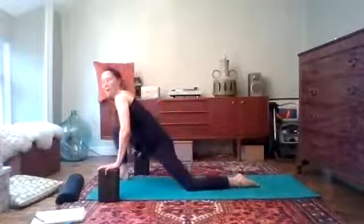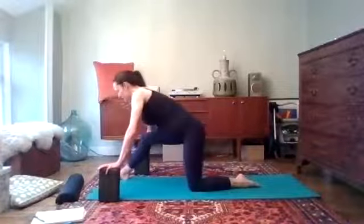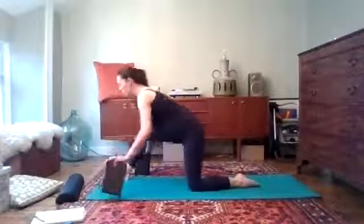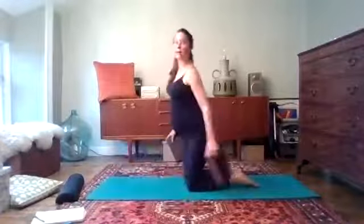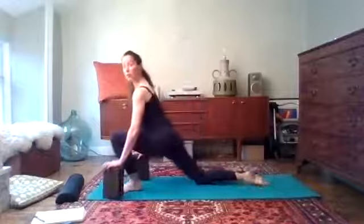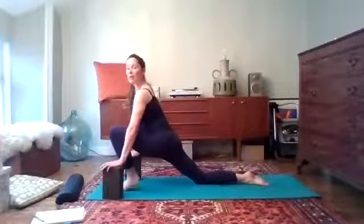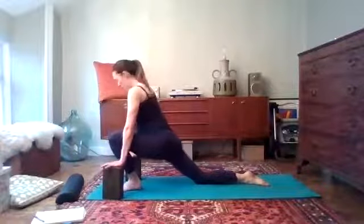So just mobilising out through the pelvis and the hips, and then we're going to do the whole thing on the second side. So after this last one, I'm going to bring that front leg in. I'm going to do the whole series on that second side. So other leg forwards, blocks or hands to go down, and we're going to soften into that front knee. Keeping the front heel on. If it does lift, it's not the end of the world. Soft shoulders, long neck, breathe.